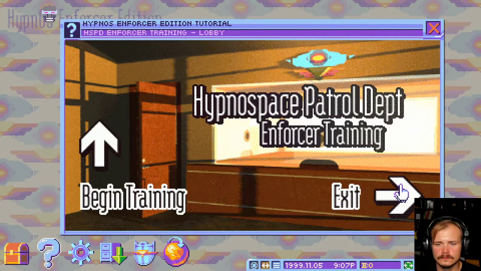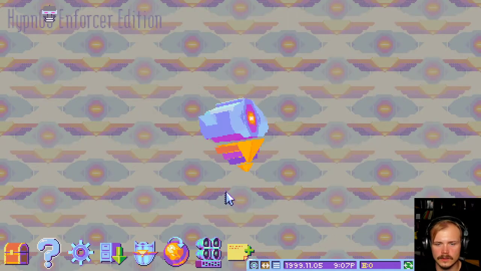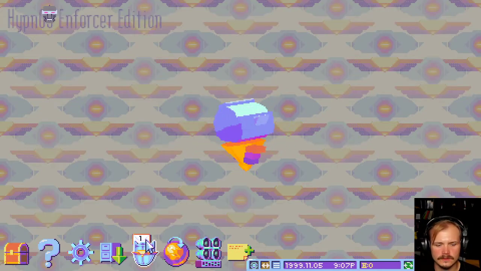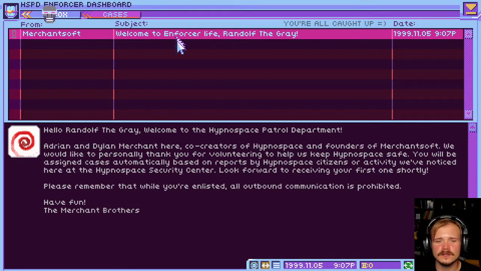Welcome to Hypnospace Patrol Department Enforcer Training. Okay. You know what? We're ready. Important message received from Merchant Soft. Okay, Merchant Soft. So, Microsoft. Enforcer Dashboard. We got double click, right? Double clicking. Welcome to Enforcer Life, Randolph the Gray.